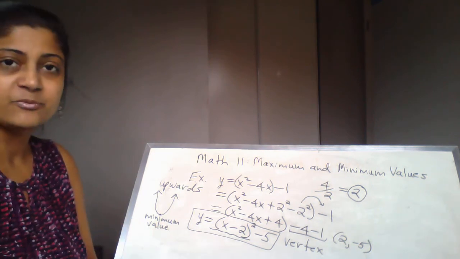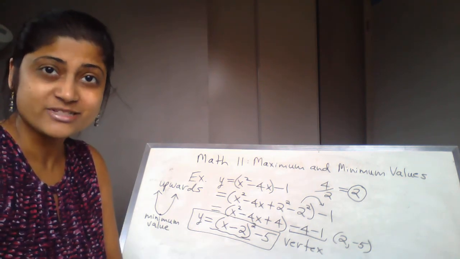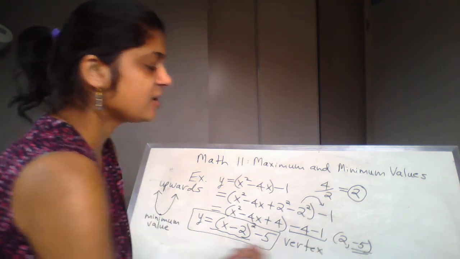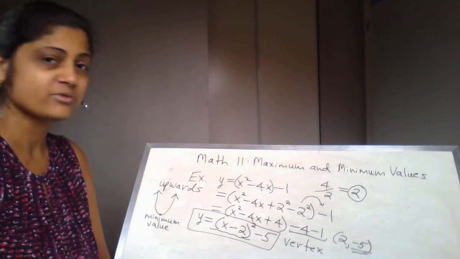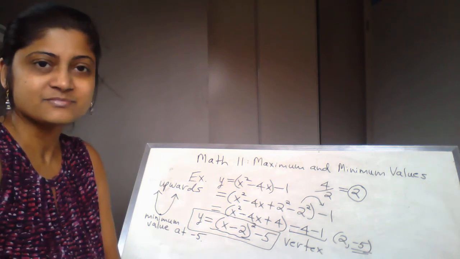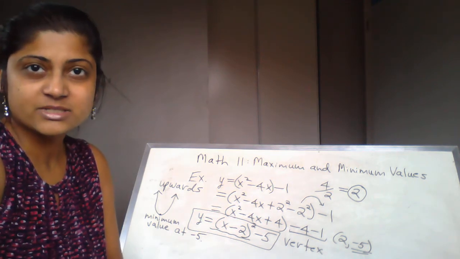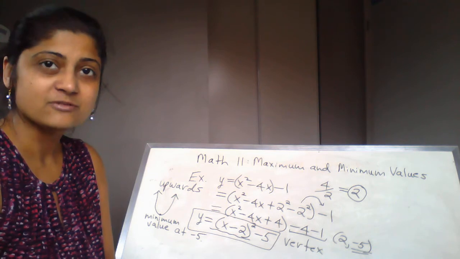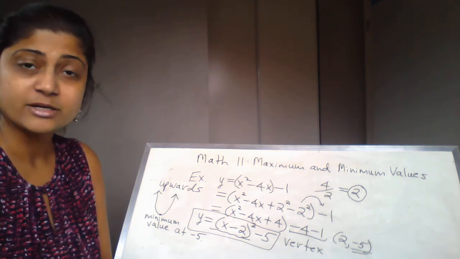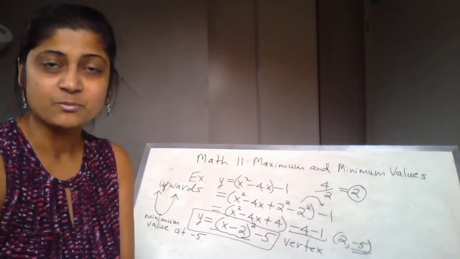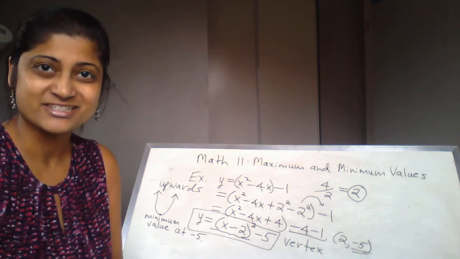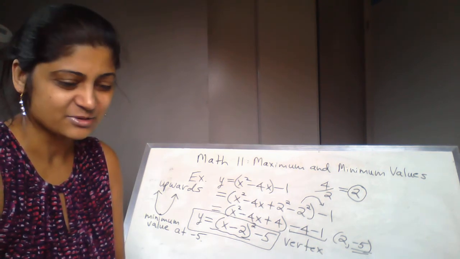I know it is a minimum value because the parabola is opening upwards, all right? And the minimum value occurs at the y point of the vertex, okay? So I'm just going to write minimum value at negative 5. All right, does everyone see that? And that's all you need to do. I don't actually even have to graph or even sketch a graph of this quadratic function. I can just tell you right away whether or not there is a minimum or maximum value and exactly where that minimum or maximum value occurs. All right, so with that, let's try another example.